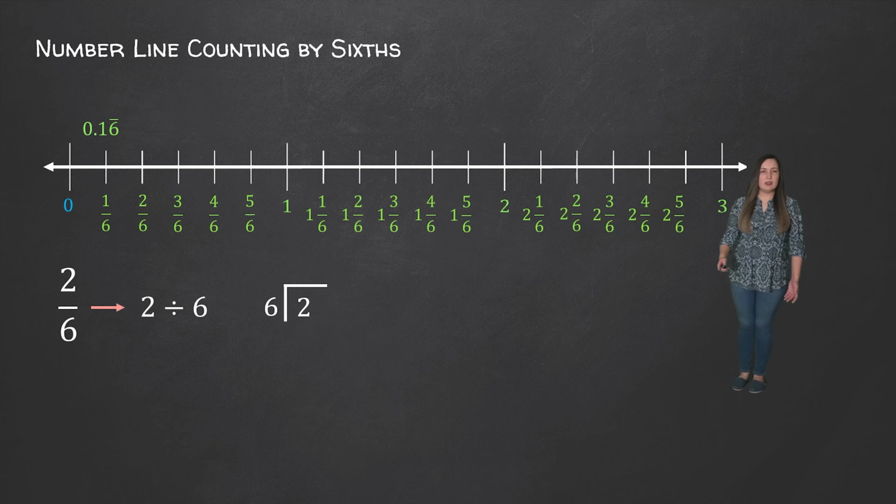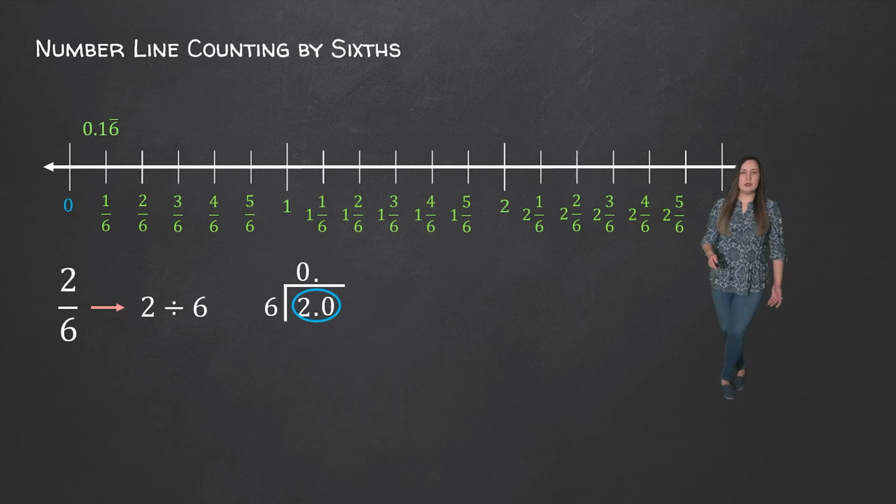We ask ourselves, how many times does 6 go into 2? Well, it doesn't, so we're going to put a 0 right above it. After the 2, we're going to add a decimal point if we want to keep dividing. And that is 0. Make sure you bring up the decimal point. And now we're going to ignore the decimal point for this next step where we ask ourselves, how many times does 6 go into 20?